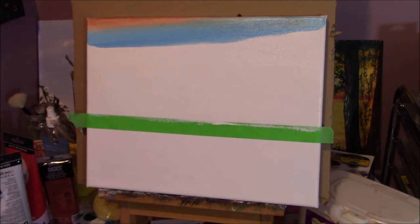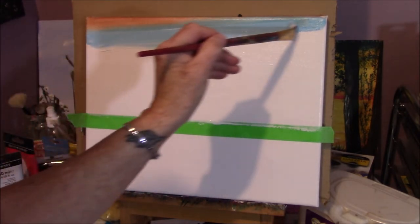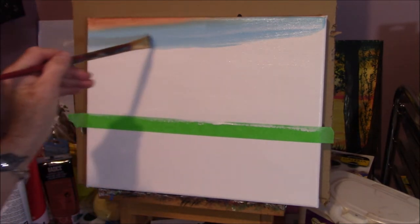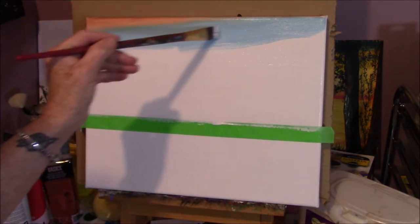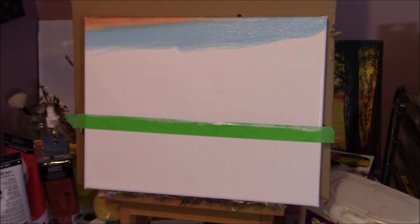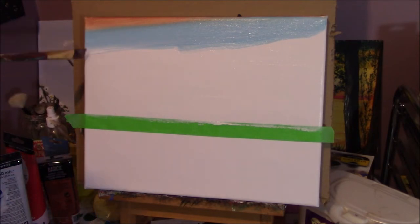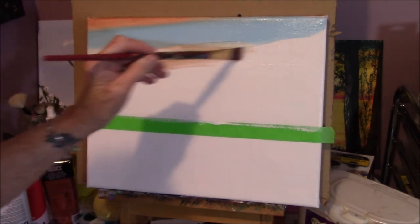I'm going to add a little white because I want to brighten up a bit more. Beautiful. You'll be very happy with this. Okay, so that's some blue. We'll go back to some of our burnt sienna. Let's pick up some burnt sienna. I don't have a big lot on because before I used to put a lot on my brush because I couldn't get it to spread. But now I don't need a big lot. See how easily it's spreading? Look at that.